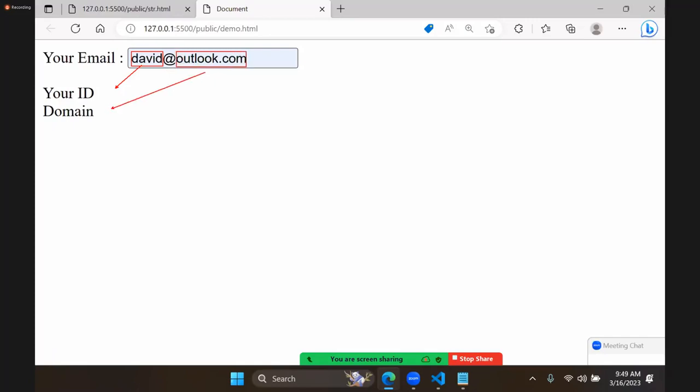How to extract? Only the ID must come there and only the domain should come here. That means now we need to separate the string. We need to separate the string where? At the @. At the @ you have to do it.